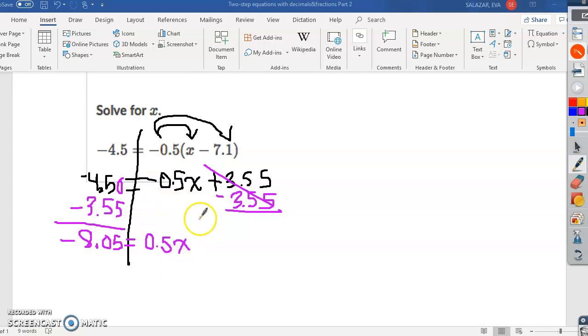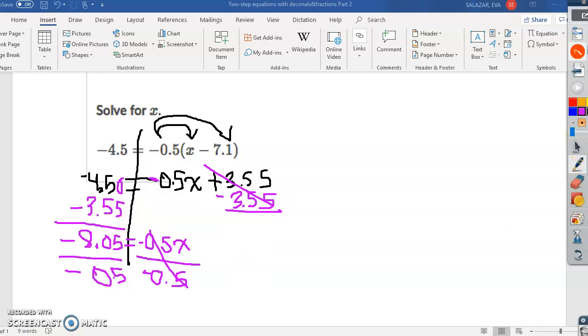And now to get rid of that 0.5, and let me not make a mistake because I just realized that this was a negative. See, I followed. So this must be a negative as well. So I'm going to divide by a negative 0.5 because otherwise I might end up with the wrong answer because I can mix up my signs and that can cause an incorrect answer.